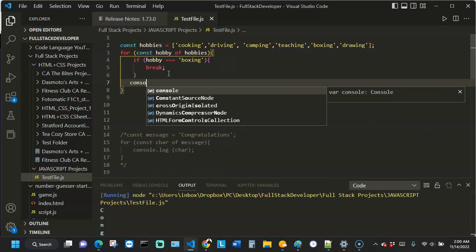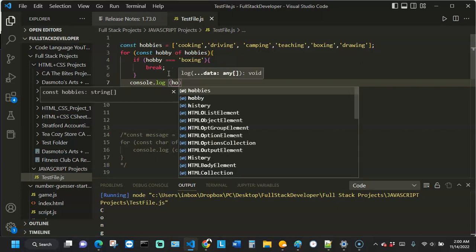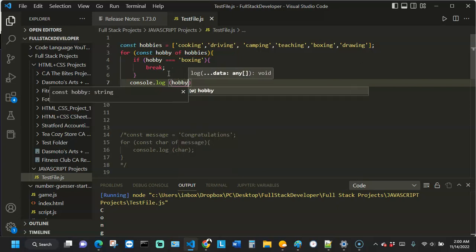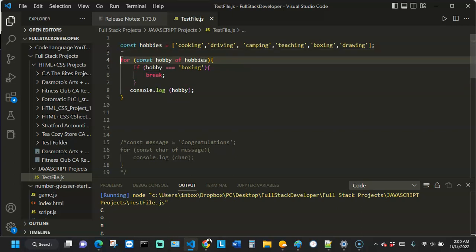So we want to put a console log, and then I'm gonna put hobby in here. All right, guys, so you can see what's going on here, right? The for loop is saying that I want you to run through this array and print each one of them, as long as you have not yet encountered the string boxing.